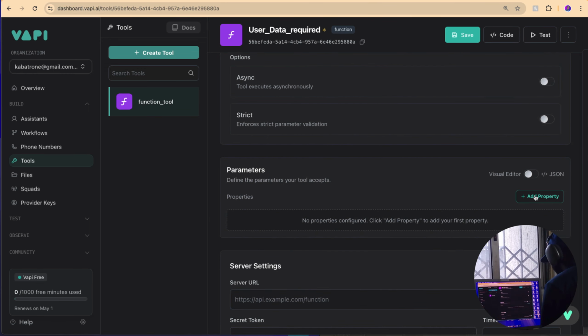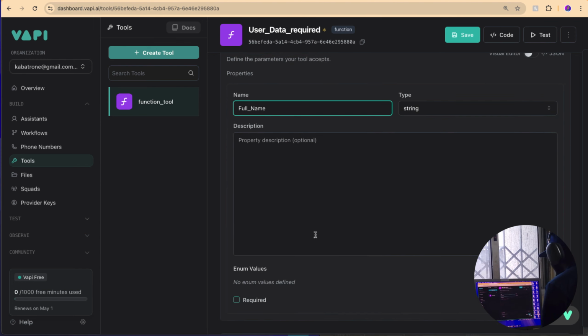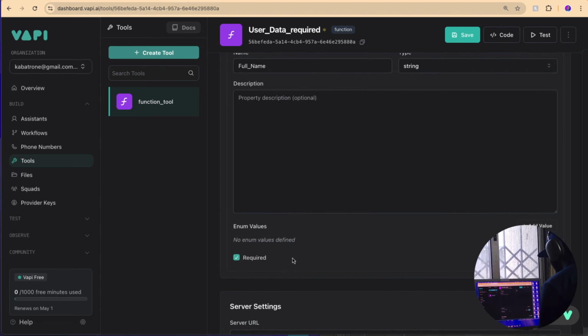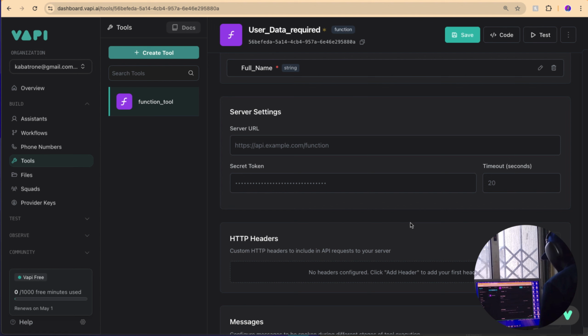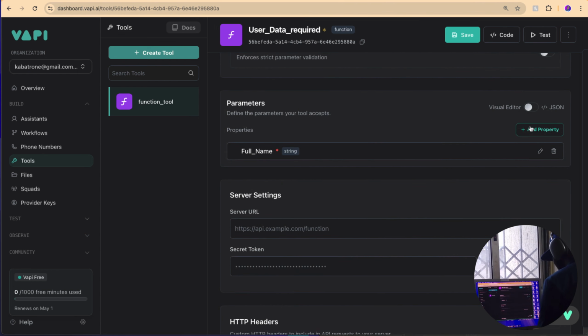So the first, click here. You want to get the full name, keep it as string, and click on required, because if you don't click on required, the assistant can skip it if users don't say their name. But if you click on required, the assistant will ask, even if the users don't give it, the assistant will insist on getting the name.